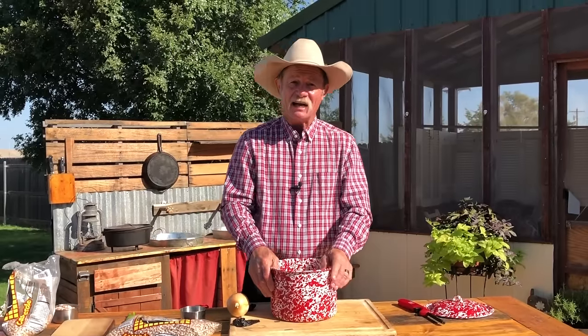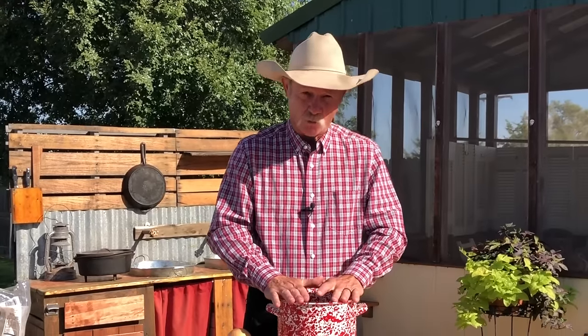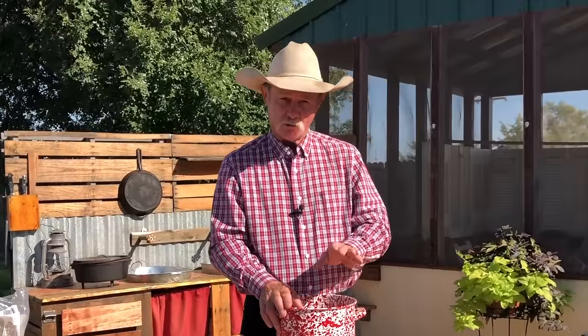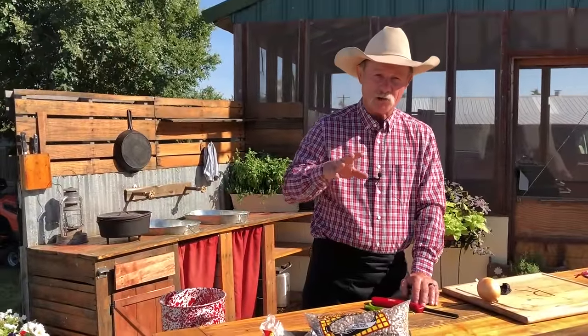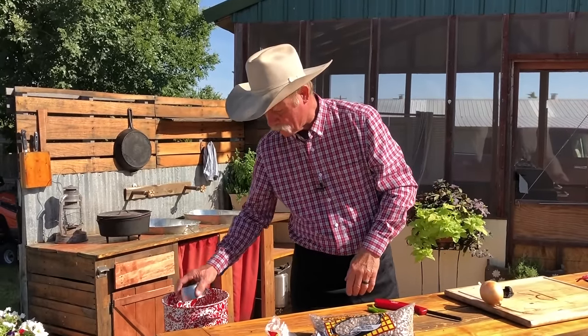I've been at 10,500 feet and cooked beans all day long that I didn't soak and didn't think they were ever going to get done. Now when I was cooking on the Gulf Coast with a good friend of mine, Tony Osmond, who lives at Ruston, Louisiana, he would soak them beans in an ice chest with ice water, keep them so cold, soak them overnight. He said it'd make them more tender, easier to cook. But if you're camping in the wilderness, beans can sour pretty quick, so make sure that water stays cold when you soak them beans. Let's get these on the burner. You've got to have some good hog meat of any kind. When I'm doing a refried bean, I like to have four strips of thick cut bacon, cut about an inch, and just go ahead and dump them right in there first.